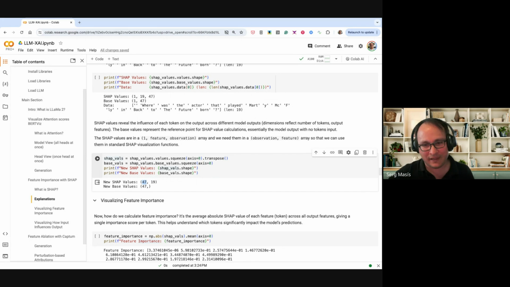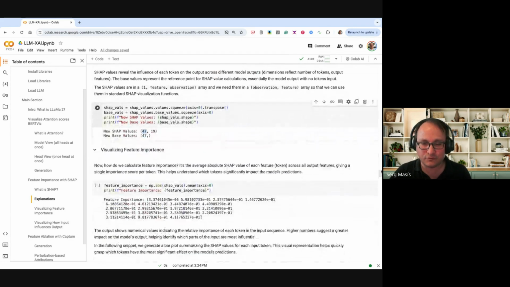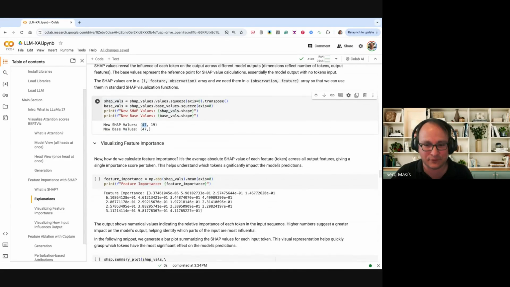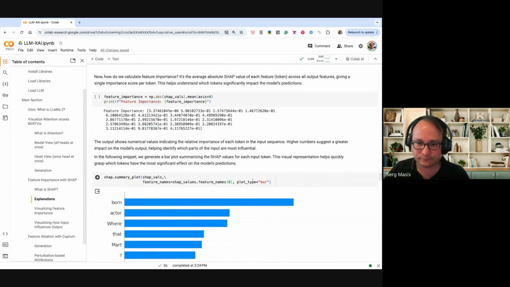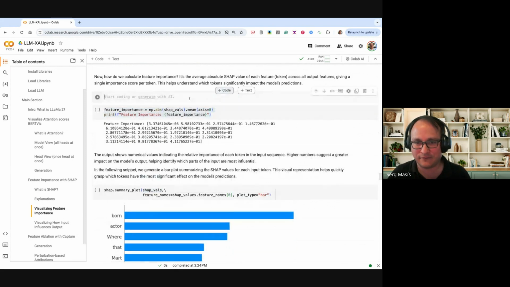And this works for every single SHAP output, every single SHAP values. So whether you're using tabular data or you're using images or anything like that, you could do an average across features in a similar way. So what I end up with is this. And I might end up with a different thing, so that's why I want to run it twice. Well, I already ran it, but I'm going to run it again.